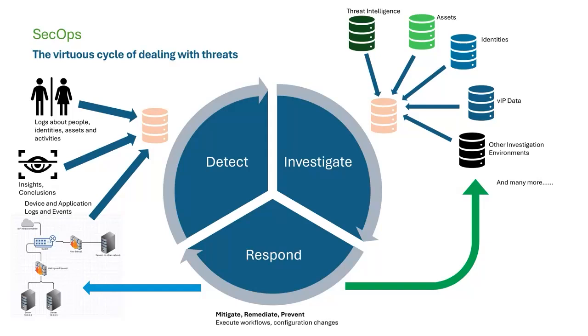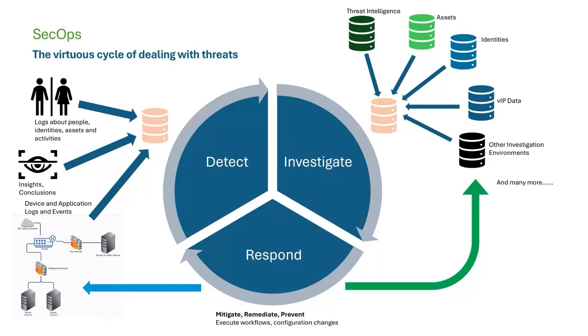We might also get data from devices and applications and all kinds of infrastructure components. All of that and more comes together to produce a detection. And this is ultimately the unit of work that's going to be placed in front of an analyst in a security operations team. Their job now is to begin to figure out what's the scope of impact, and begin to triage and prioritize it.